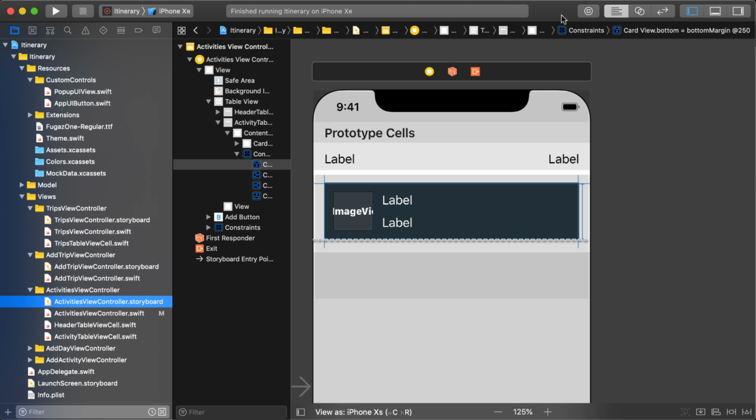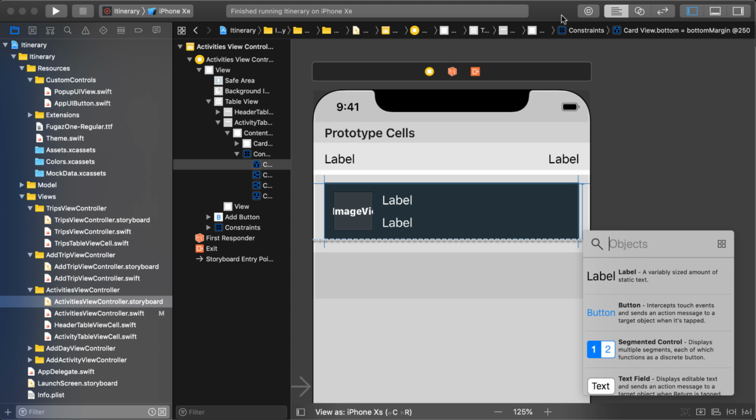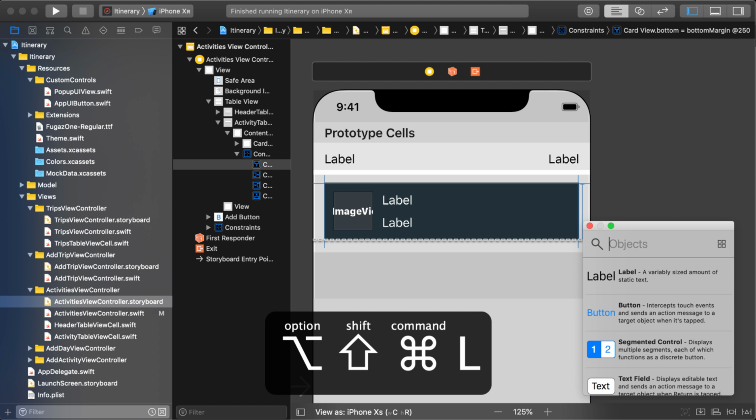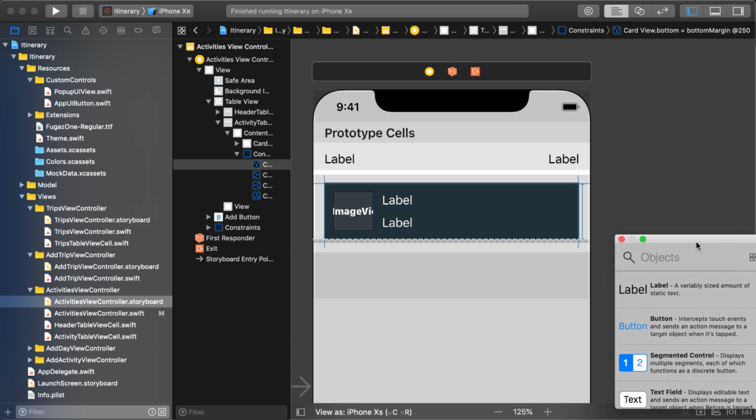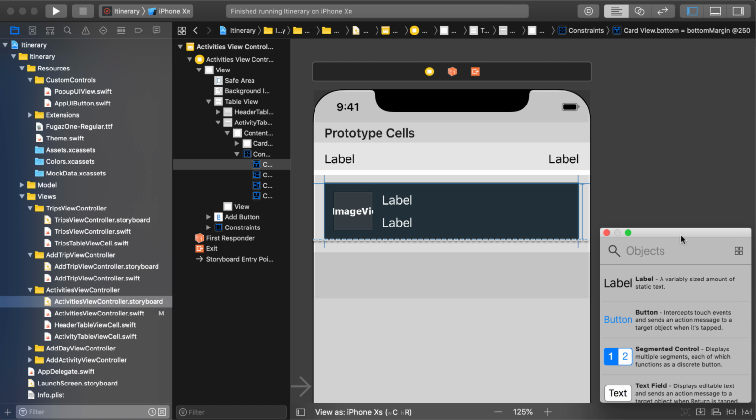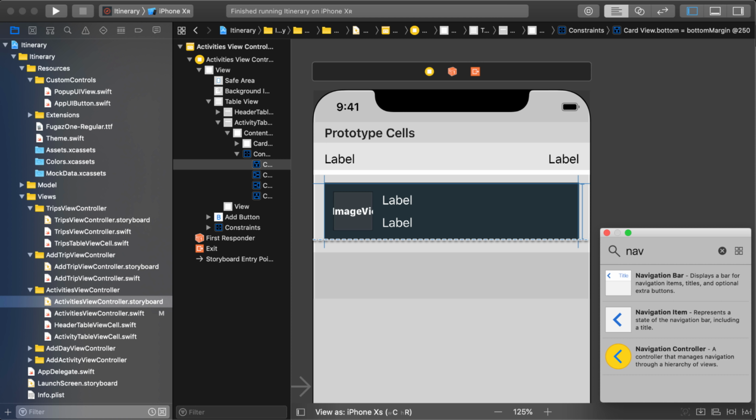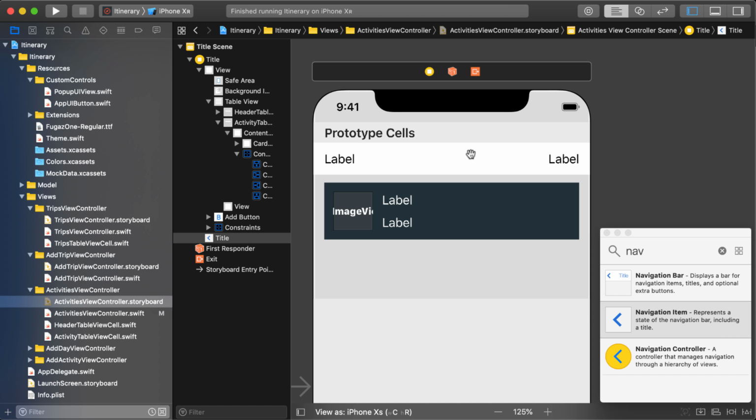Okay, so I'm going to open up our object library here. Actually, why don't I keep it open because I'm going to need a couple objects. There we go. And to keep it open, I just held down Command Shift Option and then hit L. So remember the name of that object that we want? It was navigation item, not the navigation bar. You want the navigation item. And you can just put that anywhere on here. And it's not going to show in the interface builder, but it'll show in the object hierarchy here. So we have it right here.